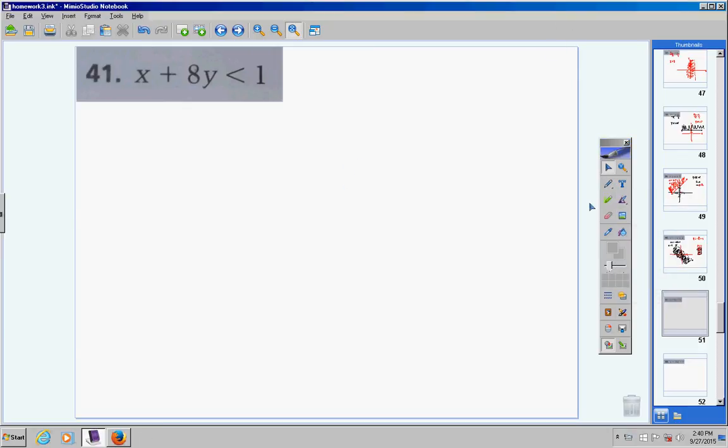We're going to graph this inequality. The first thing you notice, hopefully, is you have 2 letters, or 2 variables, an x and y. So we know right away it's not going to be vertical, it's not going to be horizontal, it's going to be slanted. Next, we notice we have an inequality, so we are going to have to shade. Don't forget that, okay? Now, let's pretend that we have an equal sign here.